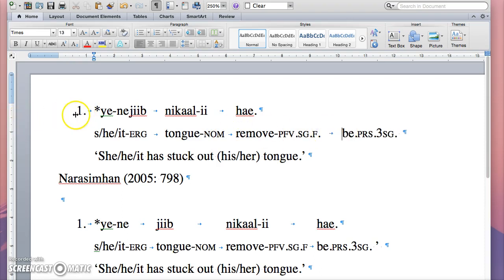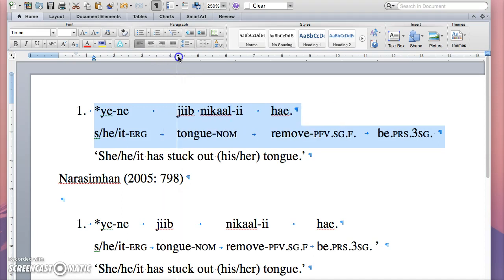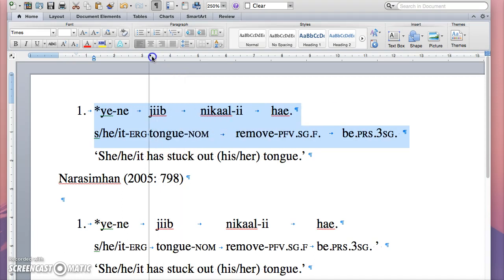And then we're going to use these tabs to align all of the words in the place that we want them to be. So we'll select the top two lines because that's where the tabs are, and then we'll click on this ruler to insert the tab position, and then we can drag this to wherever we want our two words to line up. So there will be a good position for the first one. There we've got this second word in the Hindi example nicely aligned with the second word in the gloss.